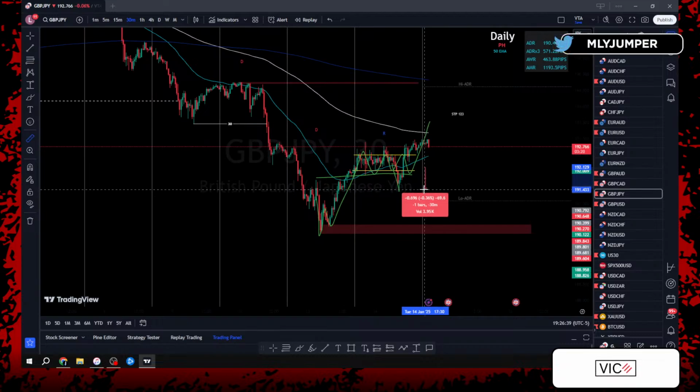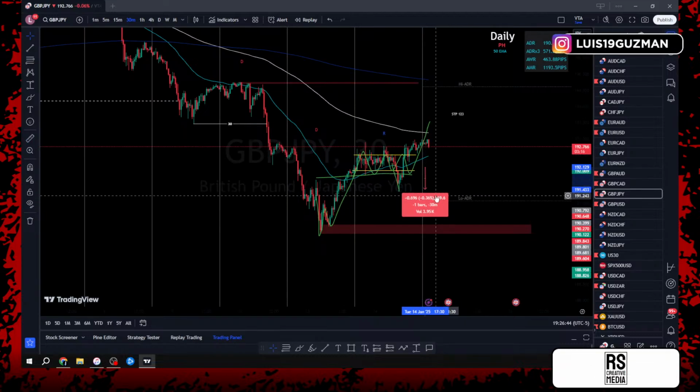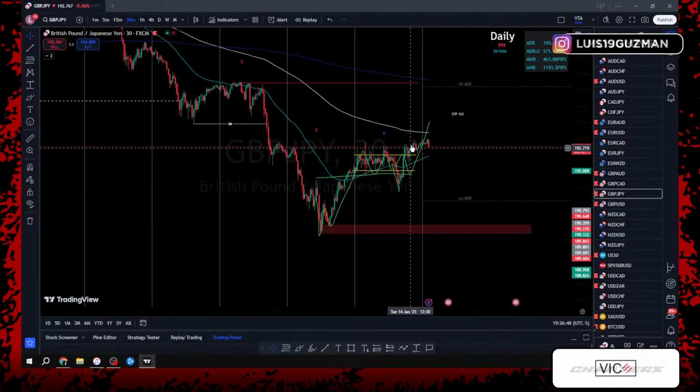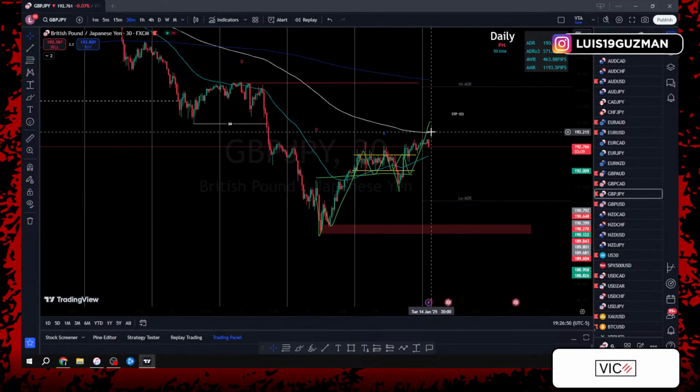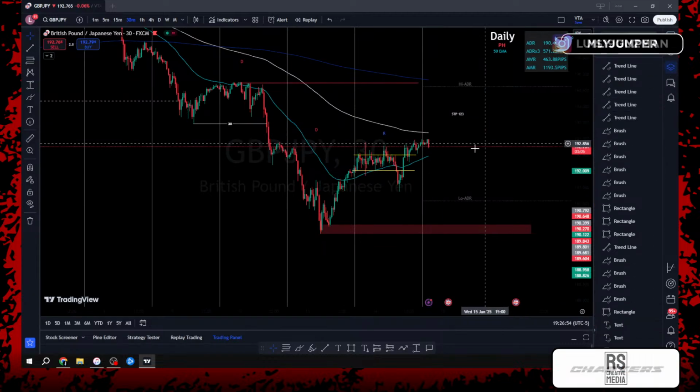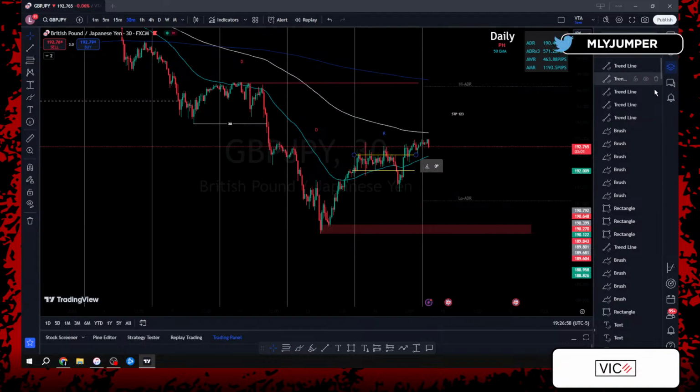We're talking about a 70 pip drawdown, right? That's if your account could even hold a 70 pip drawdown, right? Before price just gave you the inducement and then gave you the push to the top side, right? So you've got to be very, very patient when you're trading pairs that are high in pips.